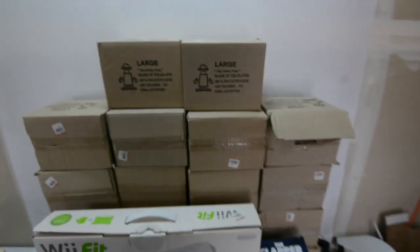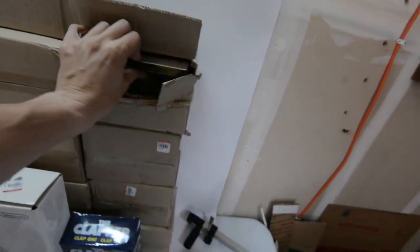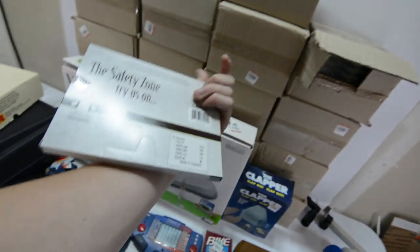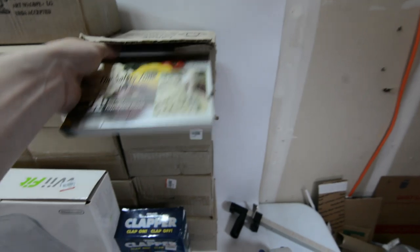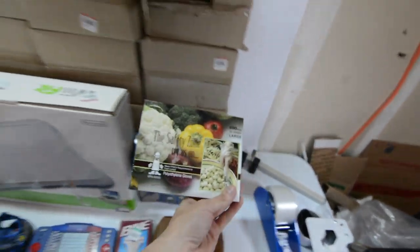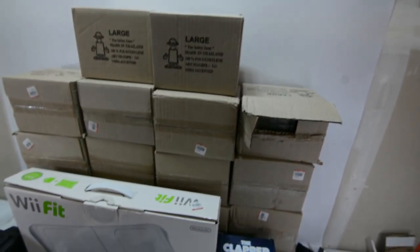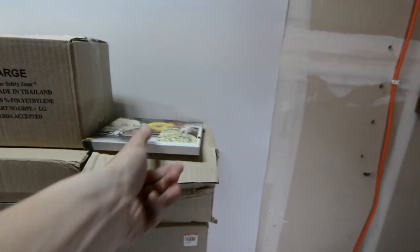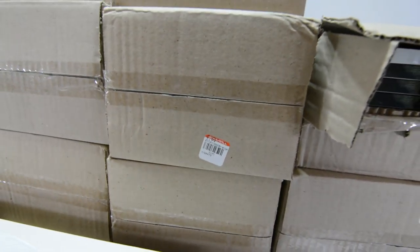And then lastly, I got all these boxes, 18 boxes of these food safe gloves. There's 100 gloves in each box, and there's 10 boxes in each case. So 1,000, right? Math. Oops. 1,000 in each case, and I have 18 of them. I saw one of these sell for like $12, I think, or a pack of two for $20. So I'll probably just sell the whole box for, I don't know, $50 or something. We'll see. But yeah, I was like, I'll just grab every single one they had. They were $4 each box.